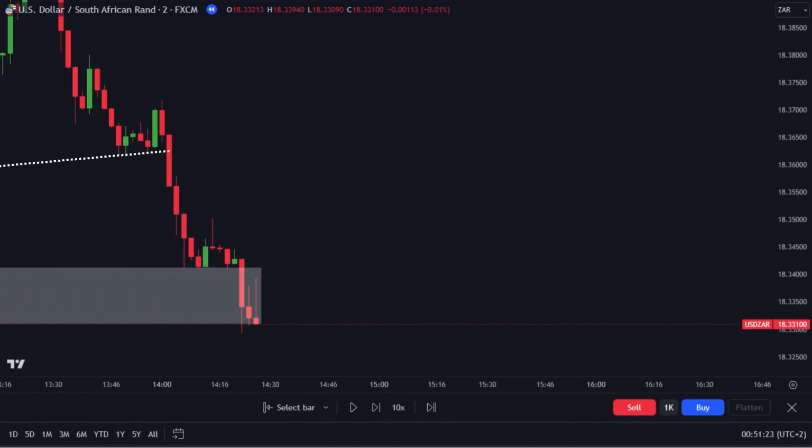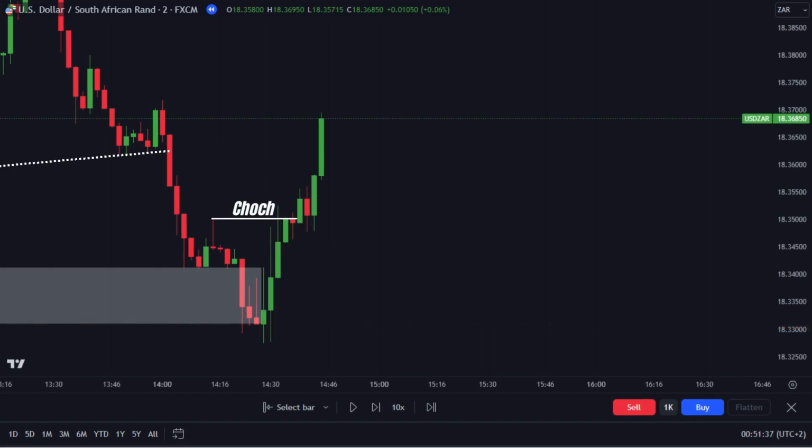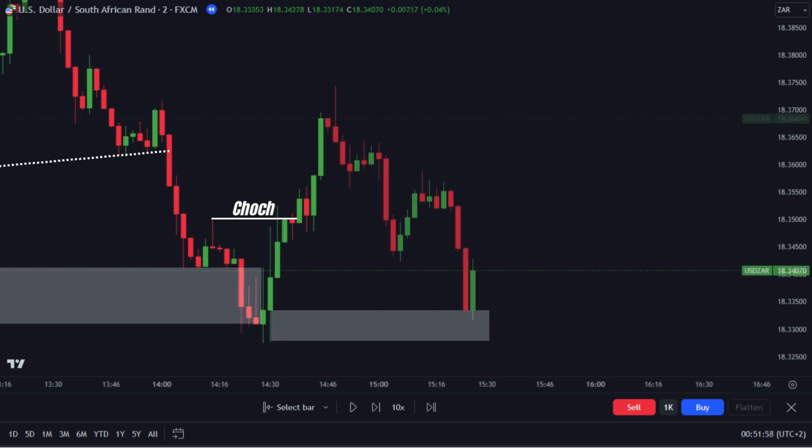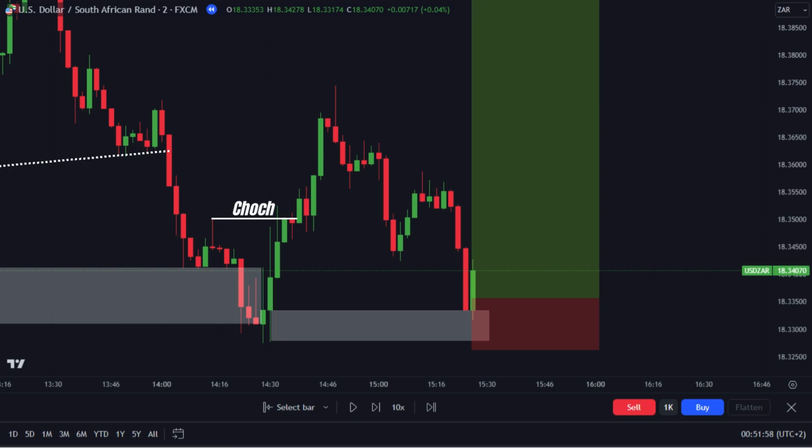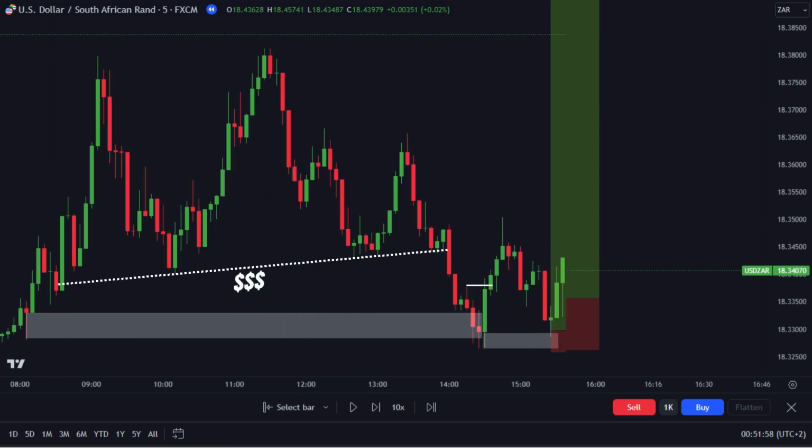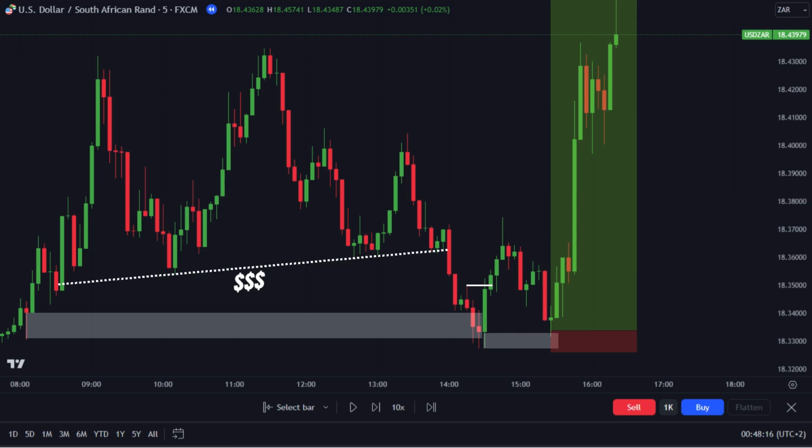On this lower timeframe, first wait for the price to break above this local swing high. This indicates that the bearish momentum is depleted, and buyers are stepping into the market. Next, identify your lower timeframe demand zone and wait for the price to retest it. From here, you can execute your buy orders, setting your take profit above the major swing high. Transitioning back to our higher timeframe, we can see that the price respected our setup.